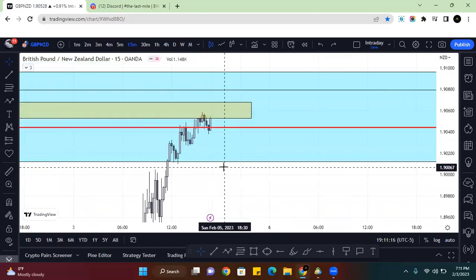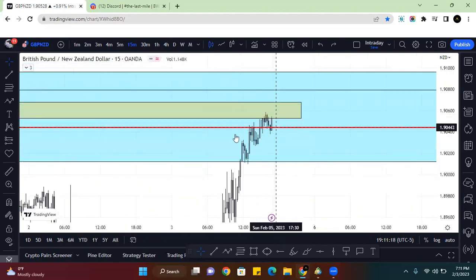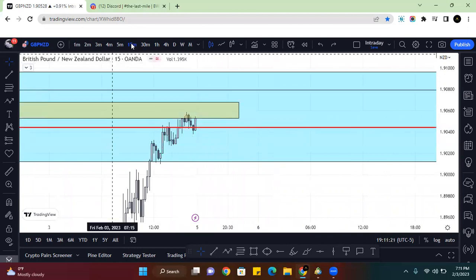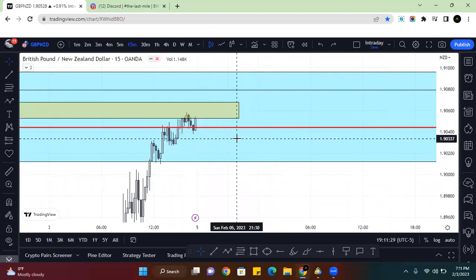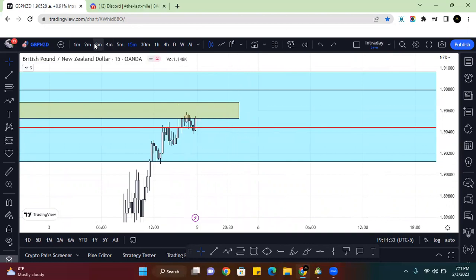So displacement higher, displacement lower, I'd be looking for still on my entry time frame. And then within that, I'm looking on a 5 minute, 4 minute, 3 minute, 2 minute, 1 minute. Is there an imbalance anywhere within that impulse, like down where the displacement happened? Yes. Okay. Let's focus on that area. Whether it be on the 5 minute, the 3 minute, the 1 minute, I'm going to use that area to enter on, let's just say the 15 minute.